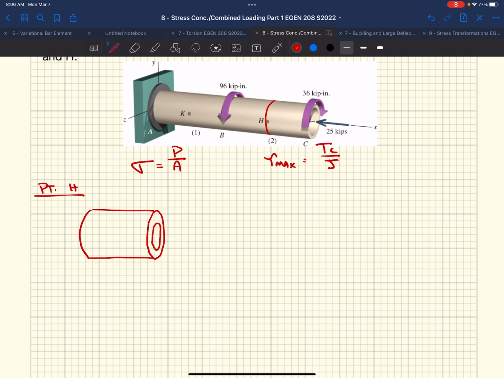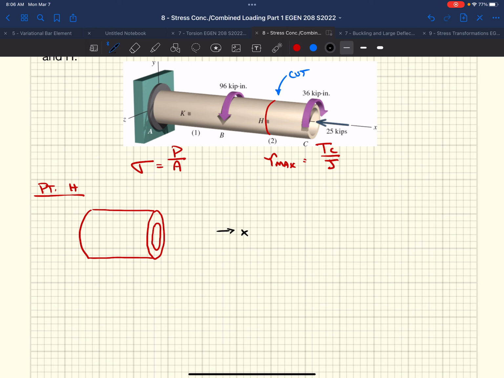Right, so I'm cutting out the end of our pipe. Right? Cut out the end of the pipe. I'm going to give it coordinates. I'm going to say it's positive x to the right, just like the big diagram there, like we do with every one of our free body diagrams.